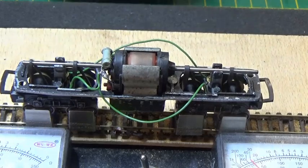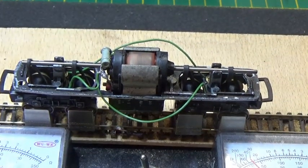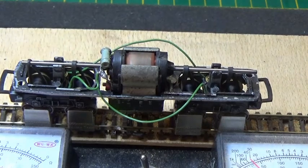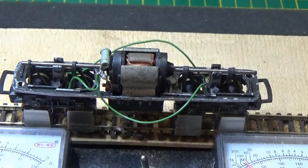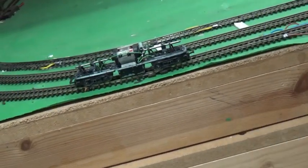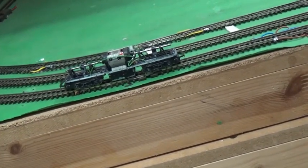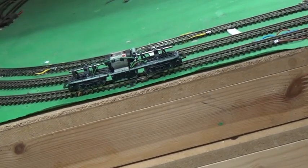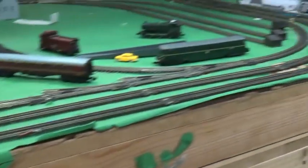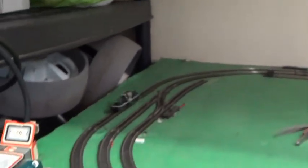Right, you know what's happening next? Get on to the track. So, are we ready to see how the Class 23, the EL61, behaves on track? I'm going to apply some power, and whoa, away she shoots. Try and pick it up again. There it is, at the back of my little test layout.